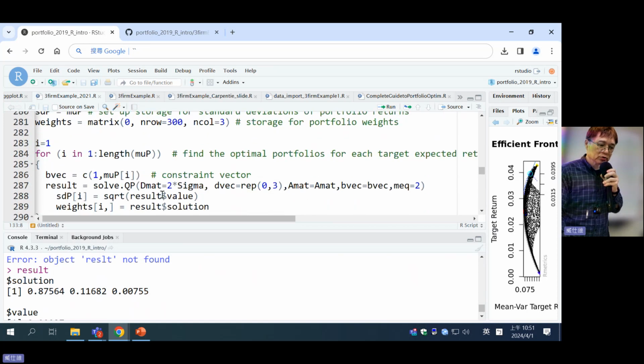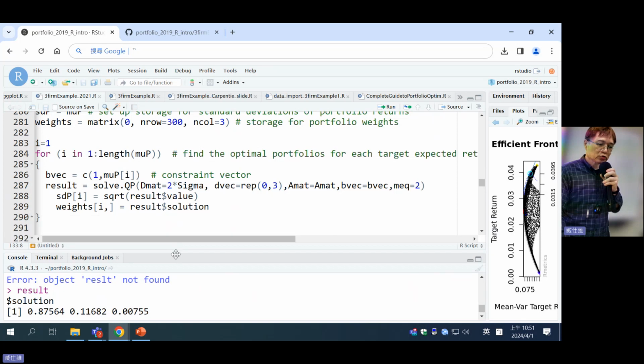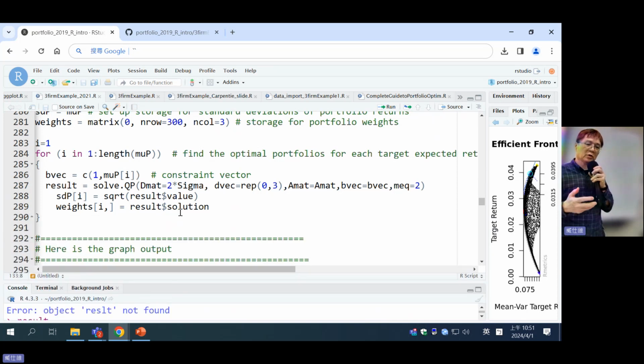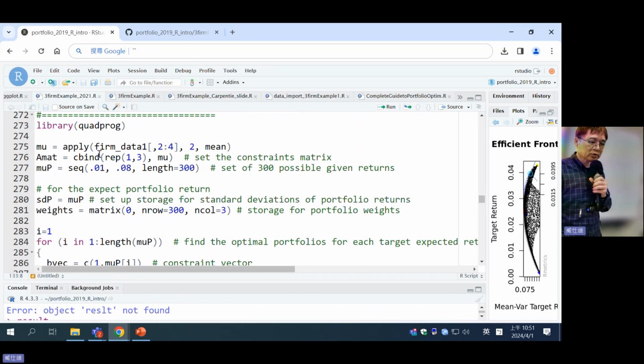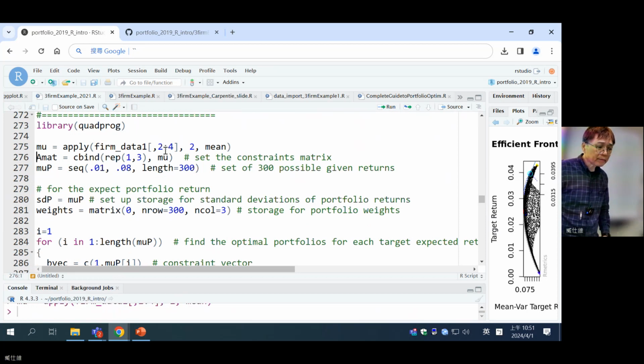Based on this, we can move on to the looping function here. Now you can see we are trying to find 300 MVPs for a given 300 sets of portfolio returns. Based on this, we can run this part.